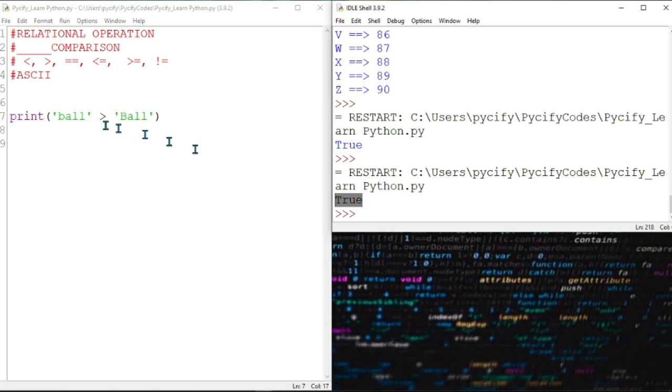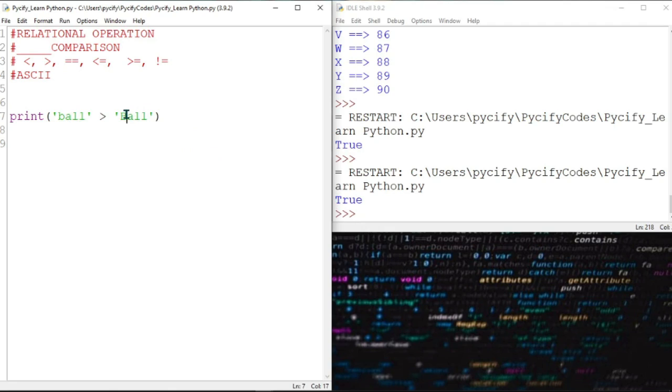Now look at what I mean. Python checked the ordinal value for small letter b and the ordinal value for capital letter B, and since all small letters are greater than all capital letters in terms of ordinal value, it printed true because small letter b is greater than capital letter B. Anything that comes after it, that is the ALL, does not get executed. Once it has seen the comparison, it stops its check and returns true or false.